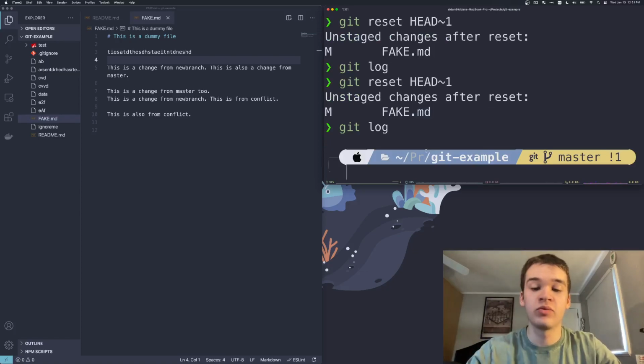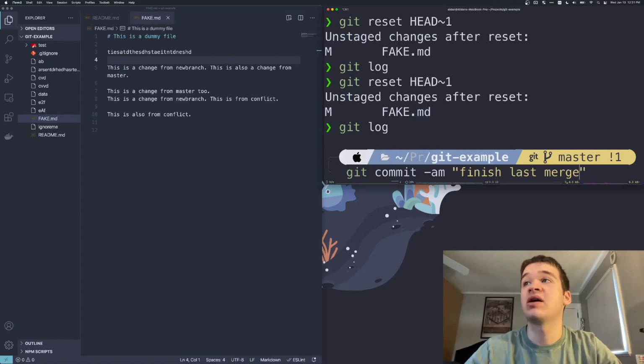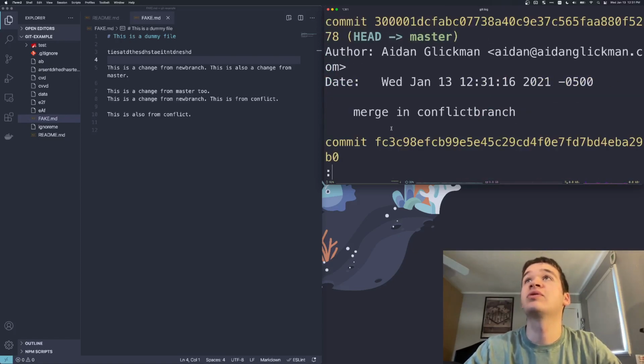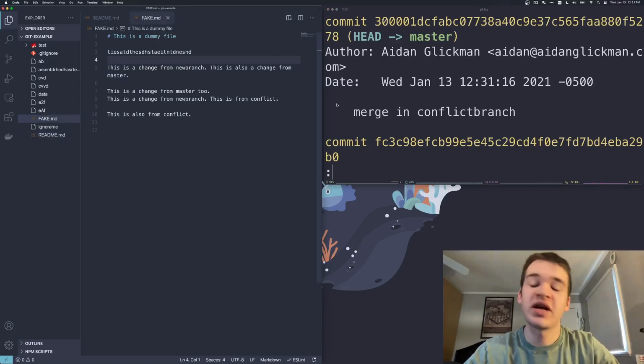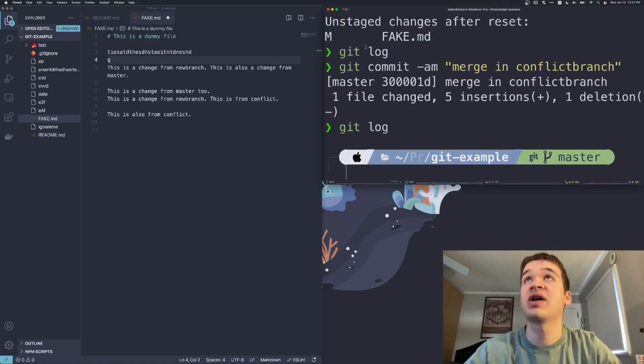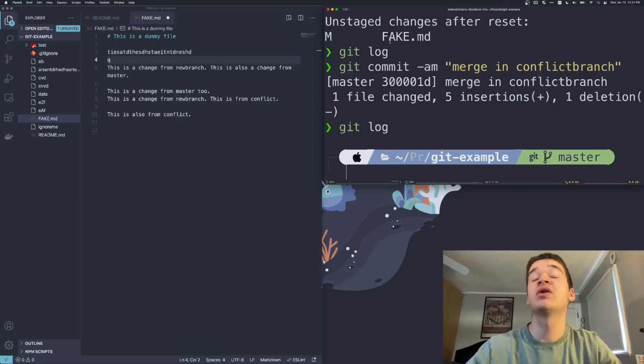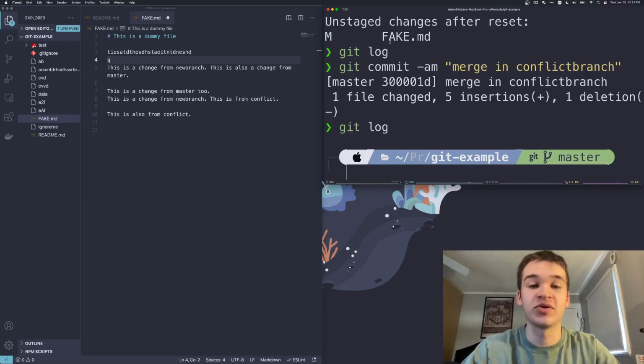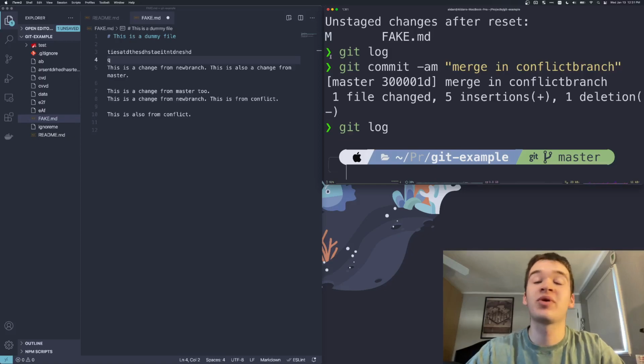So then now what we can do is git commit -am and just say merge in conflict branch. And then now if we git log, we will see that we are currently at merge in conflict branch, which is going to have both of our merges done. So if you forget to do something like that, you can always just reset. I could have just done head tilde 2 right there to start with, and that would have worked better. I just didn't realize where it was. And that is the way that you should deal with making mistakes and forgetting to include things in commits. So now that we are done with that, we can move on to actually talking about rebasing.